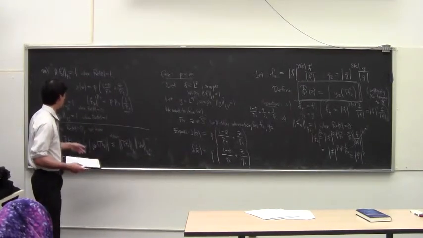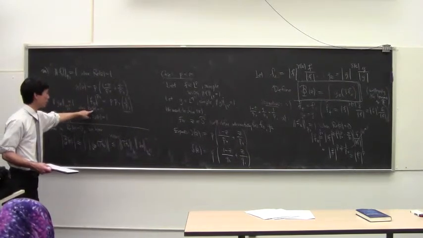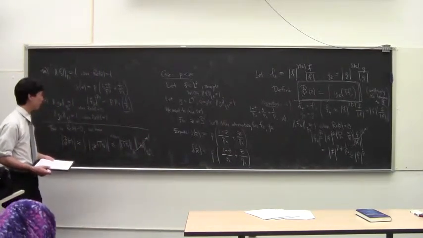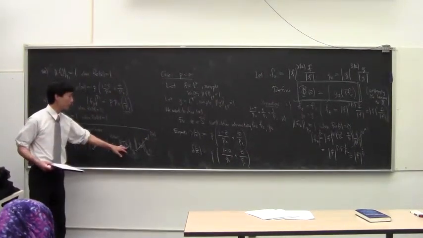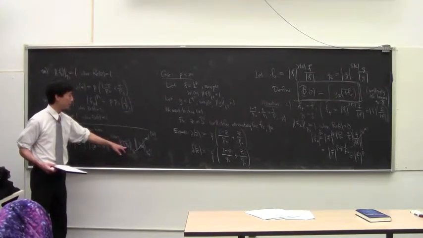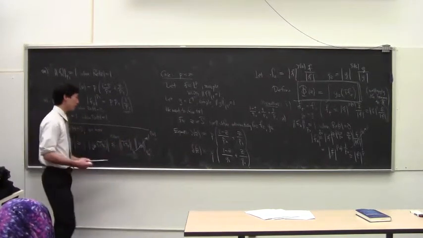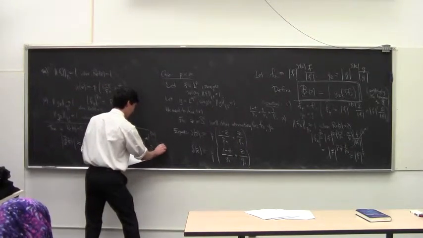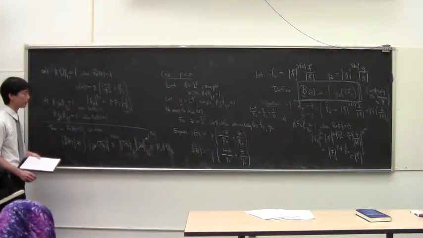You say, okay, well, g_z, when z is on the left-hand side, this is 1. This thing is 1 by observation 3. And what do we know about this? Well, part of our hypothesis was that T was bounded from LP naught to LQ naught, right? So this is controlled by M naught times the norm of f_z in P naught, right, by hypothesis.